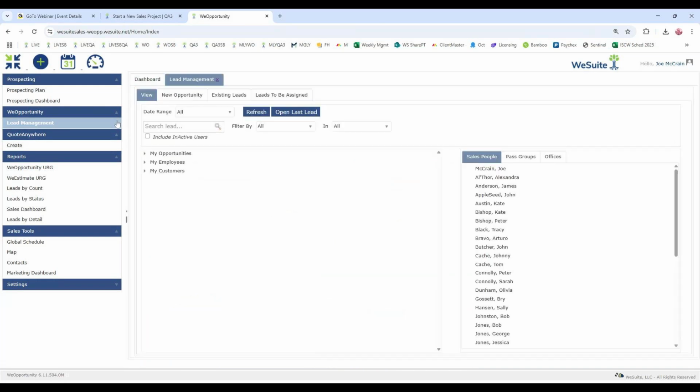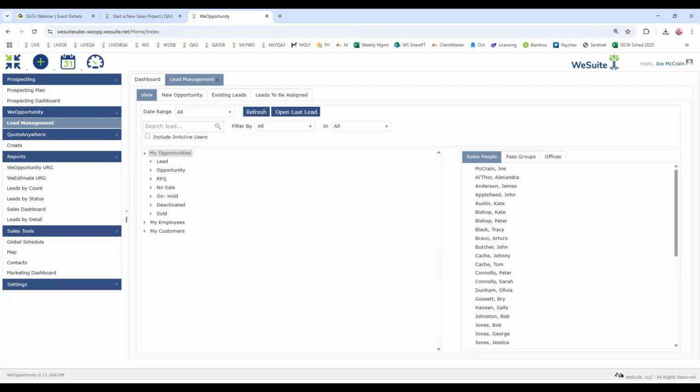Now, WeOpportunity is going to eventually also be in QuoteAnywhere, so it won't be lead number 123, creates bin number 456, creates a J1234. It's just going to be you're starting a project, and it will be in a lead phase, opportunity phase, then eventually a quote, and then a proposal and a negotiation, and you'll actually be able to customize your stages and phases also, which will be new, right?